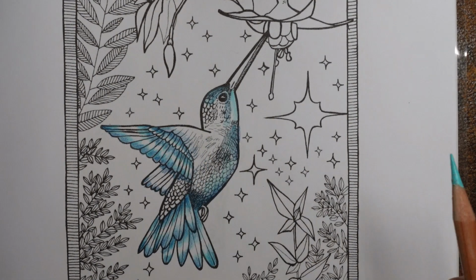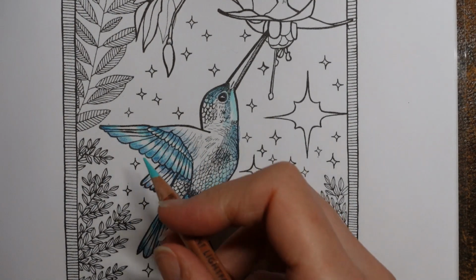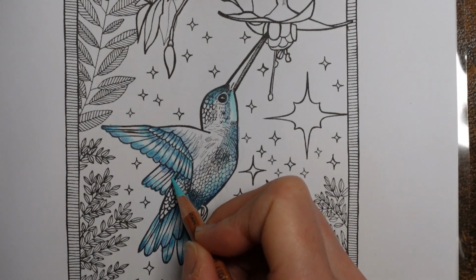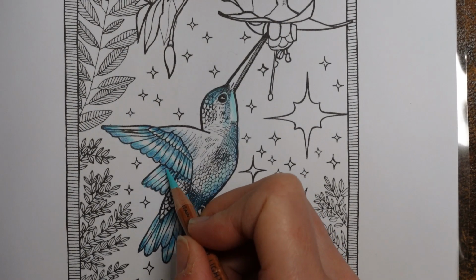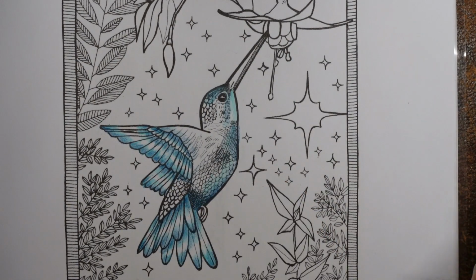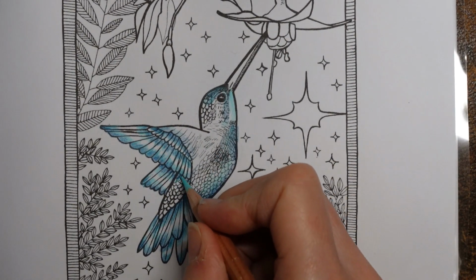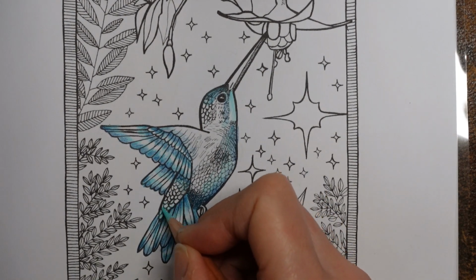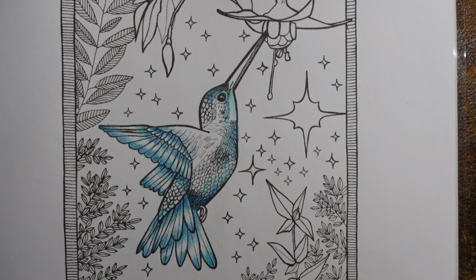Thinking I might do this one in a slightly different colour, this bit. So I'm going to go back down here so you can see what I'm doing. I'm just extending that blue colour, but using this other colour pencil. And I'm hoping it looks a little bit shiny.